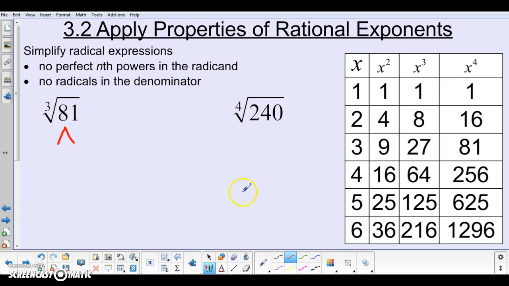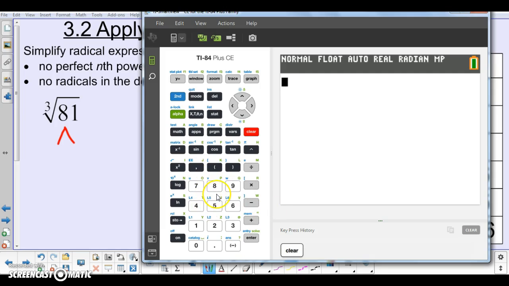So what I would do is think to myself, well, what cube goes into 81? Well, I would take the biggest one possible. Well, 64 is big, but 64 definitely doesn't go into 81. So I just work my way down the list. Does 27 go into 81? Now, if I'm not so sure, I can always check on my calculator. Let's take 81 divided by 27 and see what we get. We get 3, a nice rational number. So that means 27 is a factor of 81.